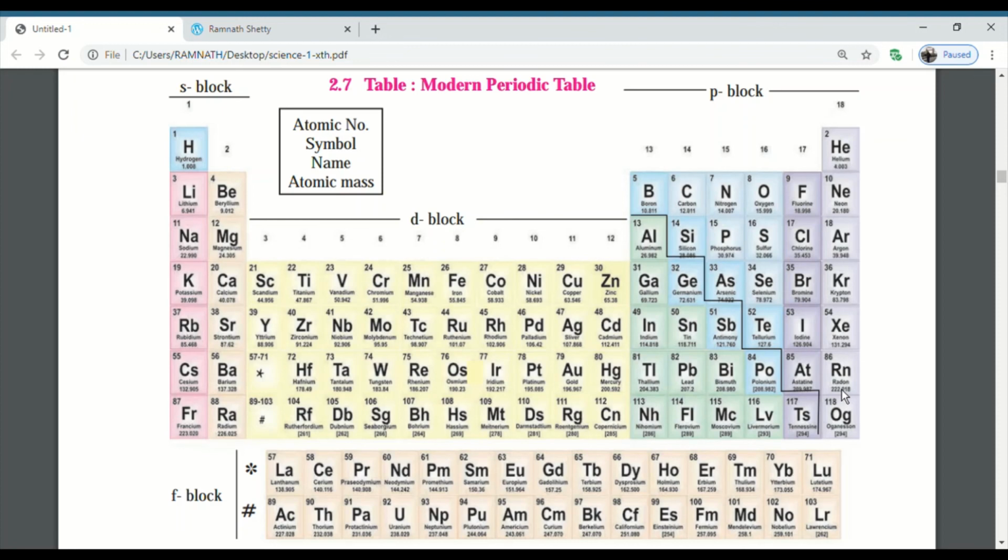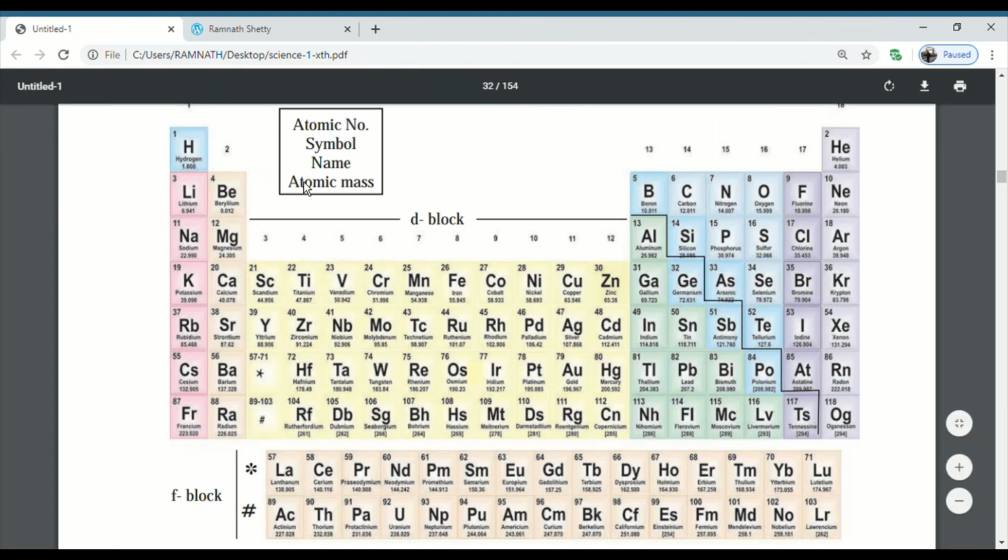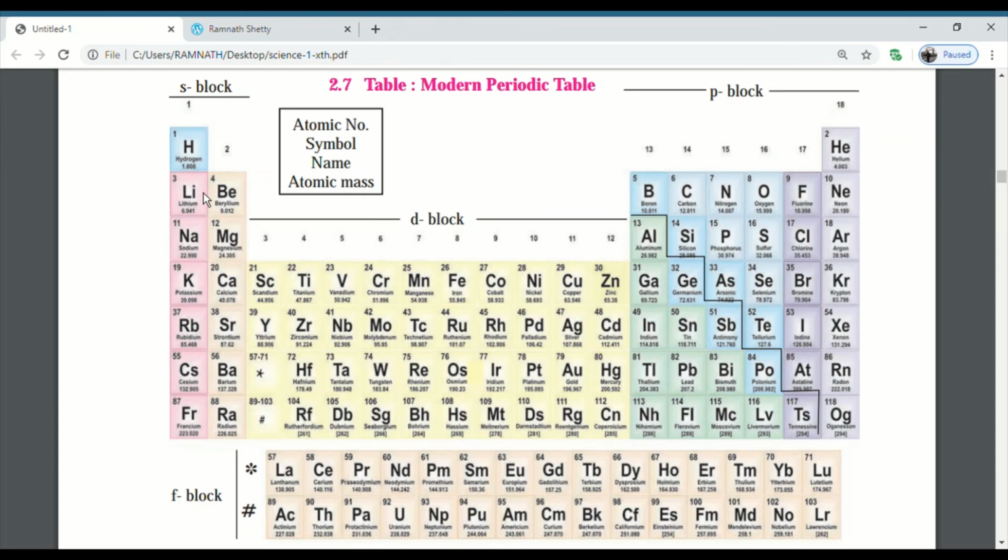The modern periodic table had solved some issues with Mendeleev's periodic table. The issue of isotopes was solved. The problem of cobalt being before nickel was solved. The zero group elements problem was solved. But even today we have one small issue, and that is hydrogen. Yes, hydrogen is a non-metal, and you can find hydrogen even today along with metals. So the position of hydrogen is ambiguous even today.